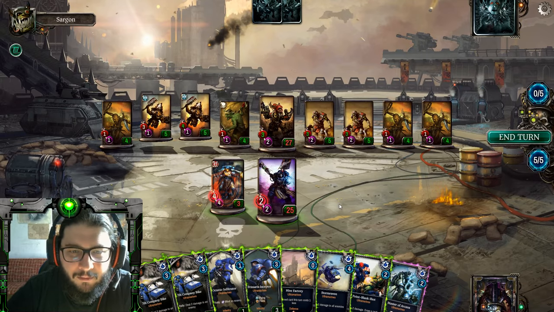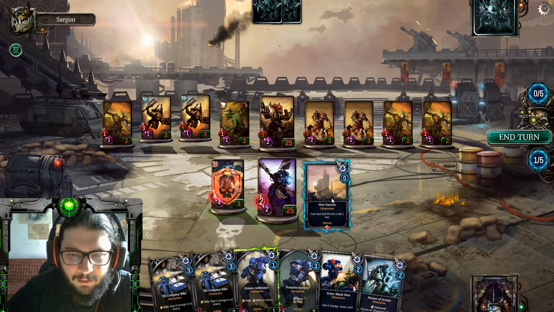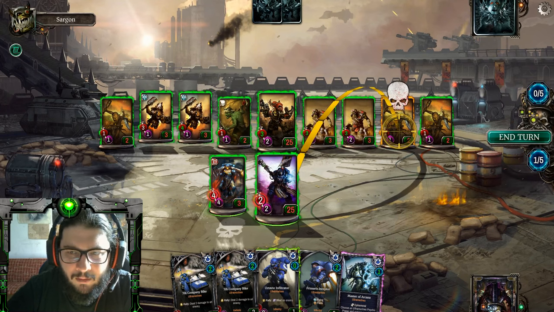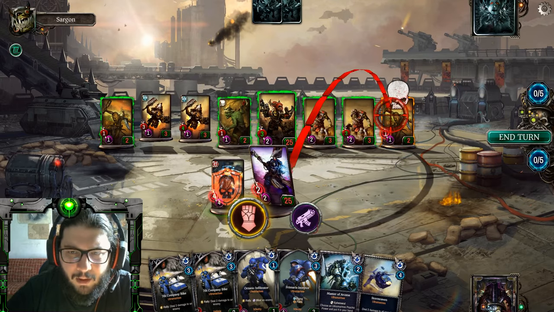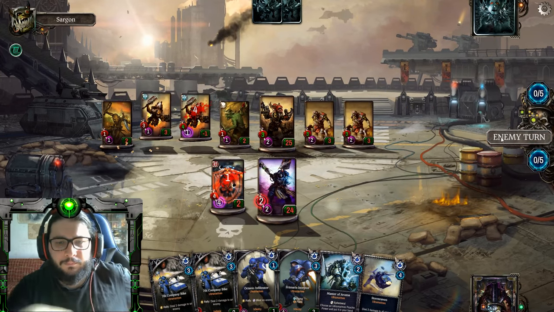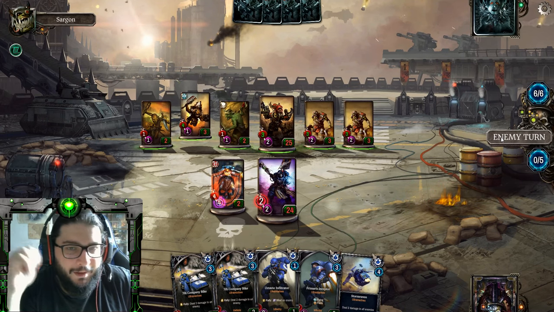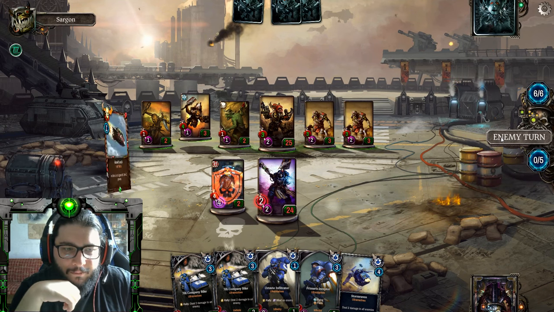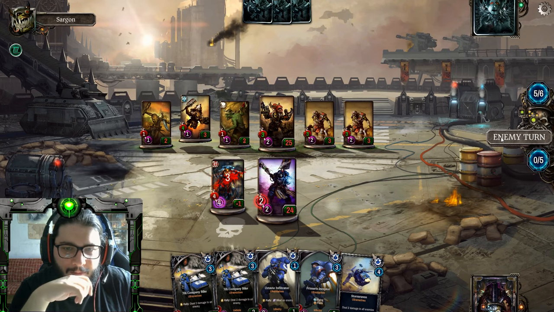What do I do? What do I even do here? Oh, I got another one. That's actually pretty good. If he also has the deal that 2 damage for every unit card, I'm gonna go crazy. Okay, snot bomb, sure. Fine.